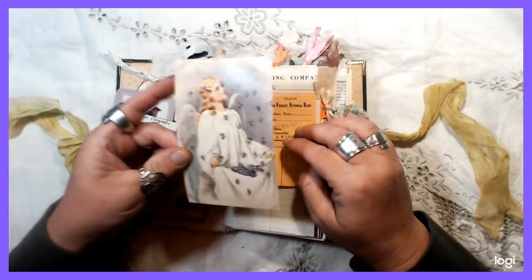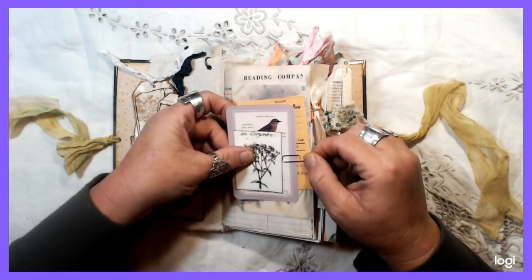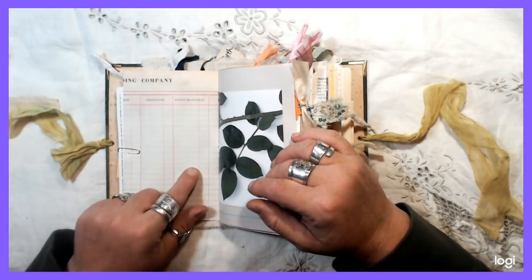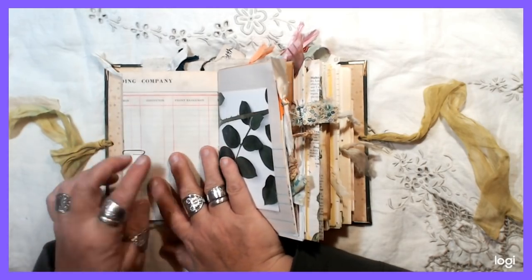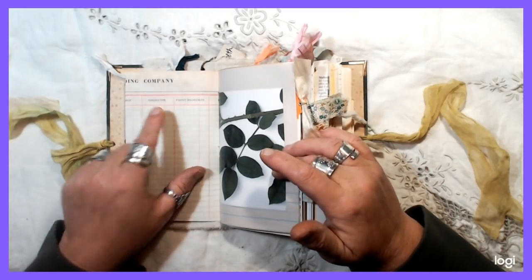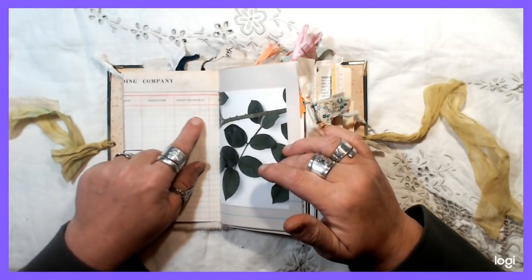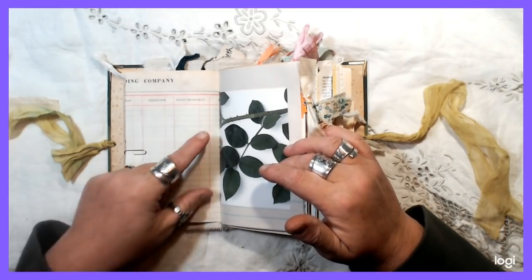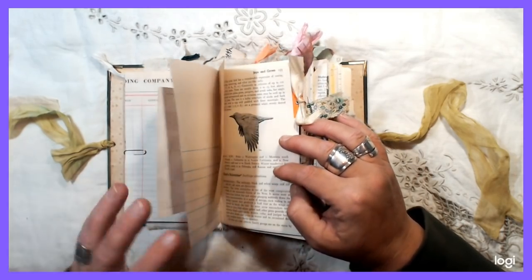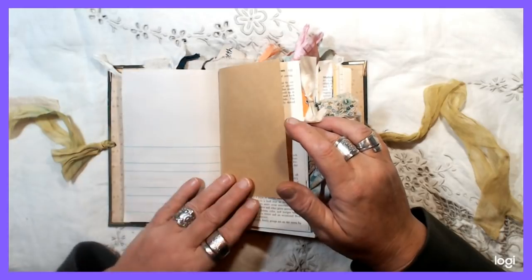This one is a reproduction of a postcard, but there's some ledger paper from Reading Railroad. I bought a ledger off of eBay that was actually from Reading Railroad, and I thought that was pretty cool. It was like a log-in. This is obviously a blank page, but all of the crew of each trip signed in on this ledger. I have a bunch of the pages where they signed in too, and a bunch of people actually got those pages because I sold some of those packs. And then just a page from that Rose book that I had picked up that I love.